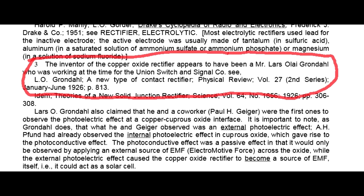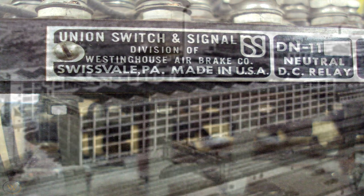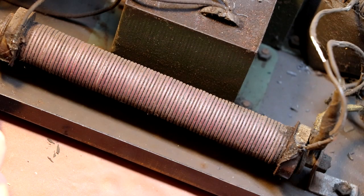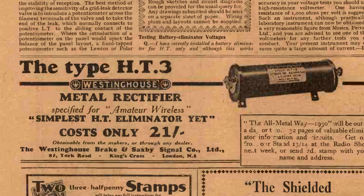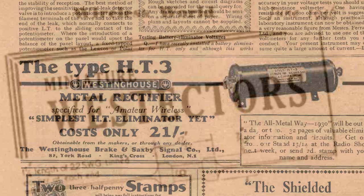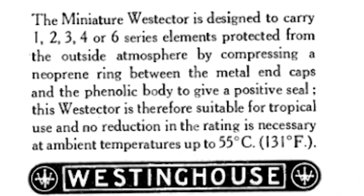The inventor of the copper oxide rectifier appears to have been a Mr. Lars Ola Grondal, who was working at the time for the Union Switch and Signalling Company. You can find a description of this new type of rectifier in the Physical Review of the 27th of January 1926. The copper oxide rectifier we have on the bench here was manufactured by the Westinghouse Electric company, a major manufacturer of rectifiers since the 1920s, often under the trade name of Westector.